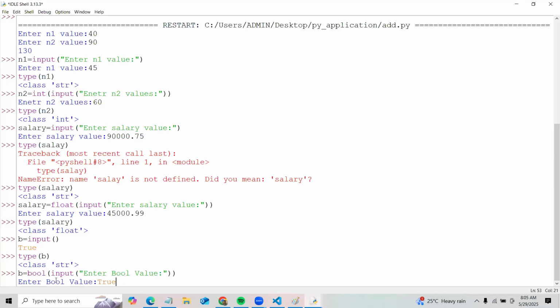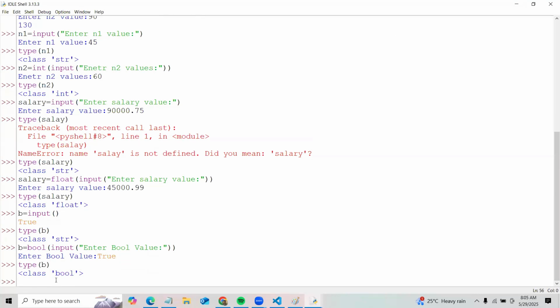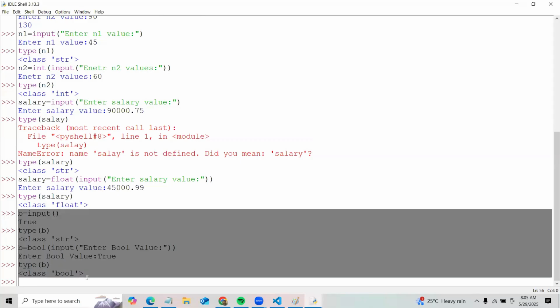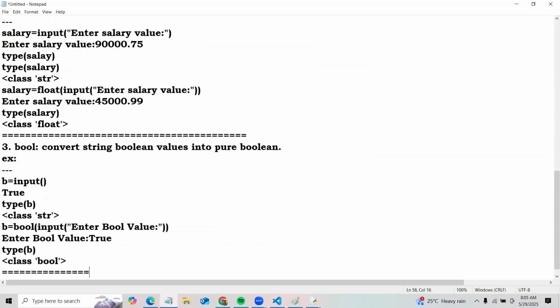My bool value is nothing but true, or you can also give false. And this time we can check the type of B. Definitely it is a Boolean object. Yes or no? Is my point clear? Yes. Like this, we can convert one type to another type. So my Boolean is also completed.